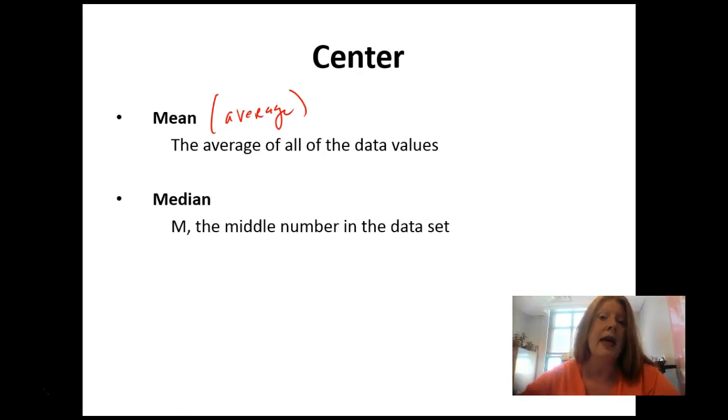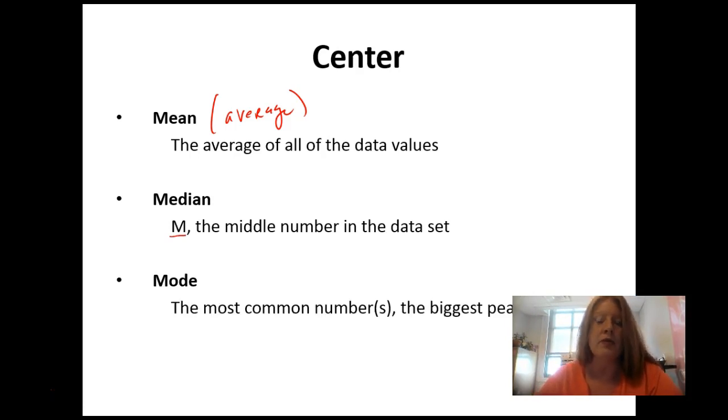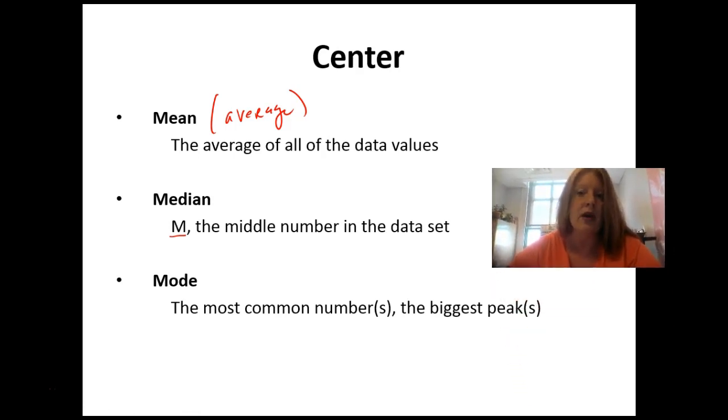The median, again, is the middle value in the data set, so sometimes we'll use an uppercase M to symbolize the median. And then the mode, again, would be the most common number in the data set, or where the largest or biggest peak is in the data set. And the mean and median will be ones that we'll use quite often in this course.